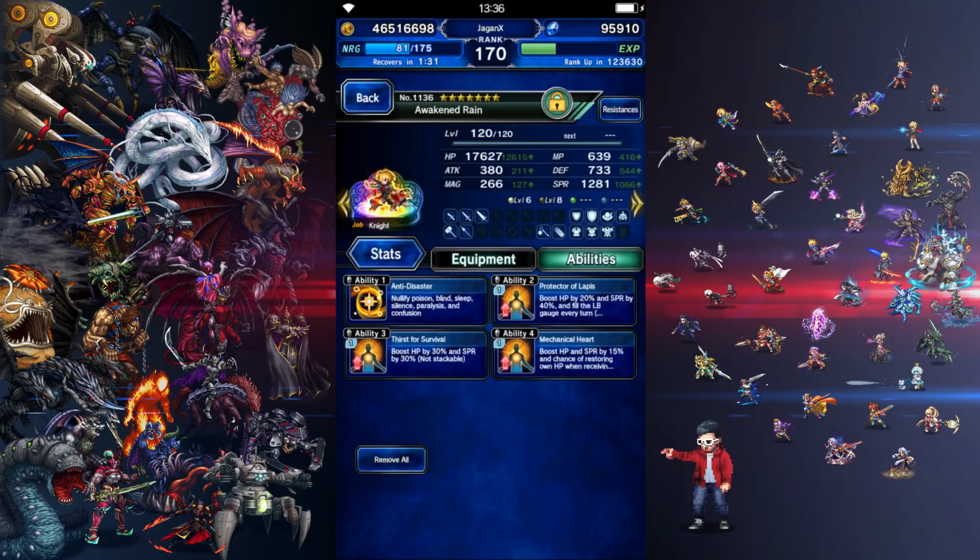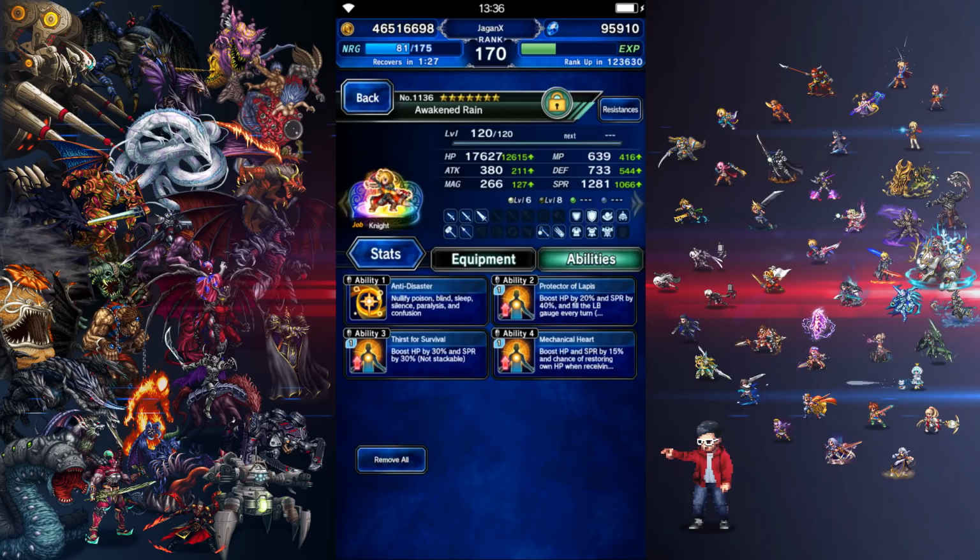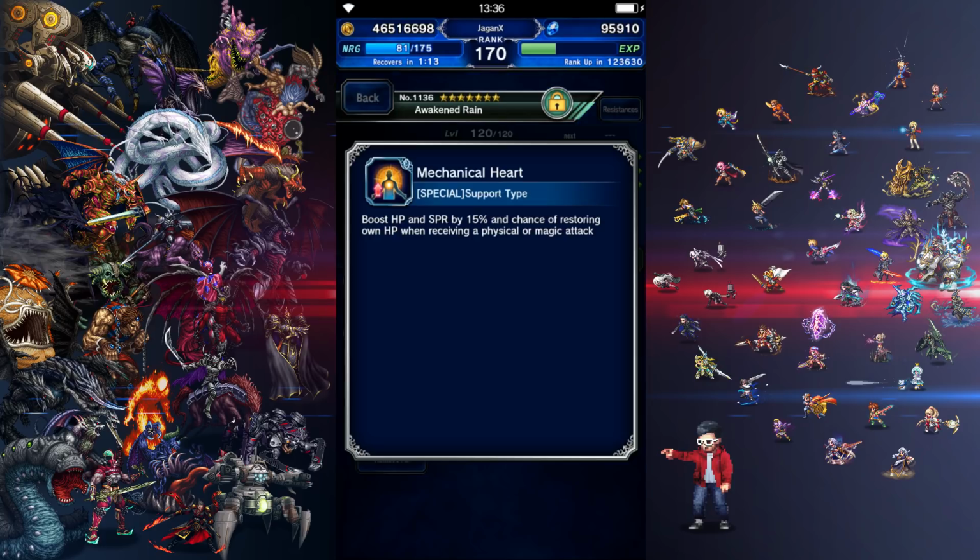Anti's Disaster, because he only needed, I think, Confusion, Paralysis or something. And so this just covers all the status ailments there. Thirst for Survival, 30% HP and Spirit. Protector of Lapis's own TMR for trustability. And of course LB gauge fill every turn. HP and Spirit is really good as well.